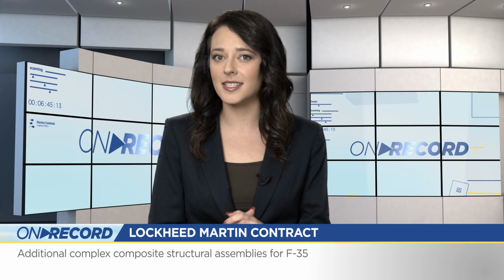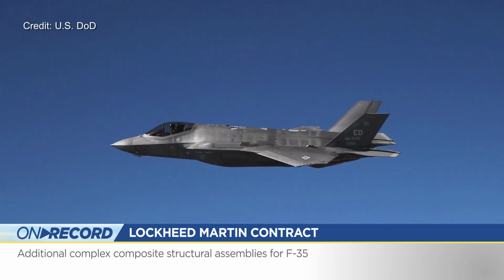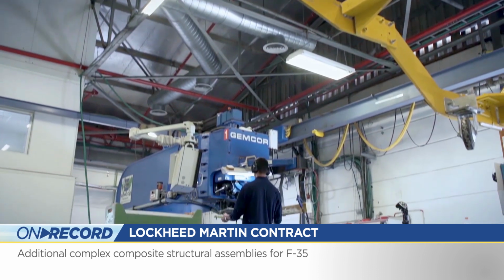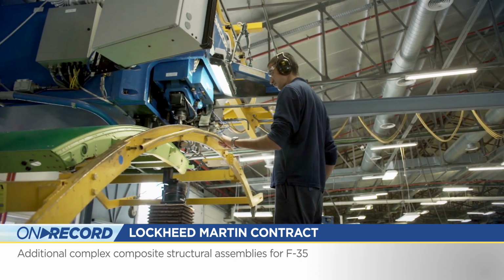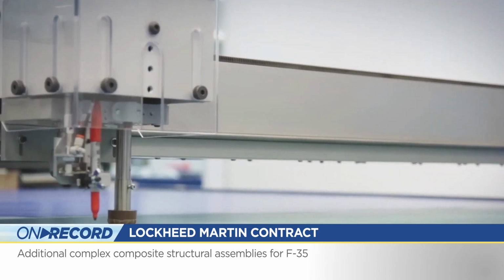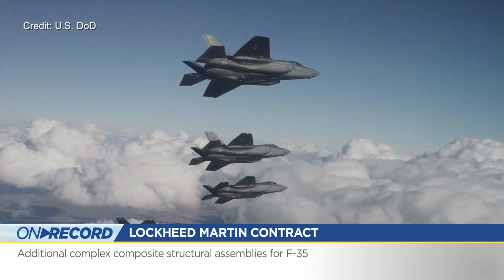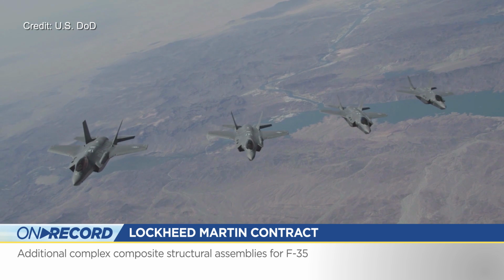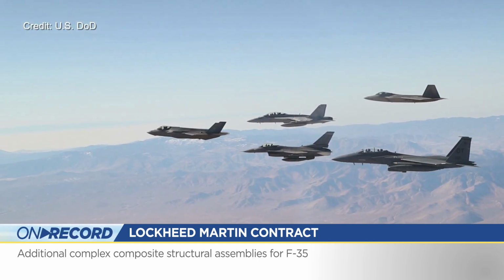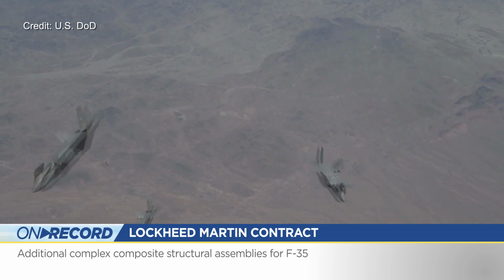Lockheed Martin has selected Cyclone, a subsidiary of Elbit Systems, to supply additional structural assemblies for the F-35 aircraft. The contract calls for the company to supply assemblies for the fighter jet's forward equipment bay, made from composite materials. The latest deal isn't Elbit Systems' first contribution to the F-35. The company has previously developed and supplied helmet-mounted display systems for the aircraft, has been selected to develop a panoramic cockpit display, deliver power amplifiers, and is already manufacturing and supplying more than 20 different structural assemblies.